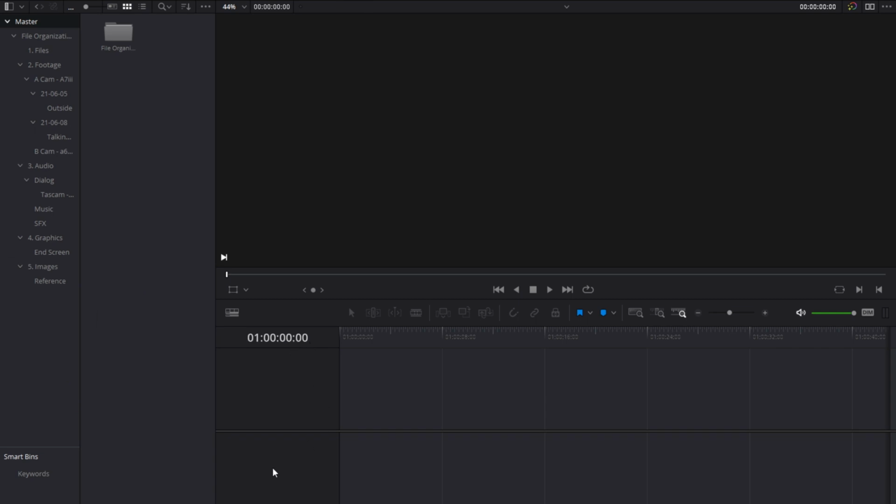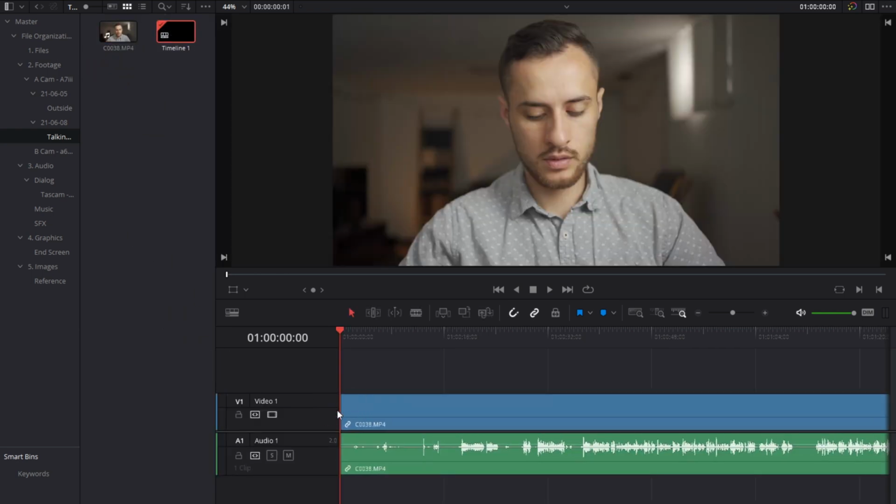Now, if you're editing in Premiere Pro, you don't have to worry about this weird issue. You can just drop your folder and it'll create your folder structure as it should. Once we've done that, then everything else is as simple as you would normally edit. This is not an editing tutorial, but I will show you just how I create my timeline. I will grab my talking head, which will be my beginning one, and I'll just drop it in there.